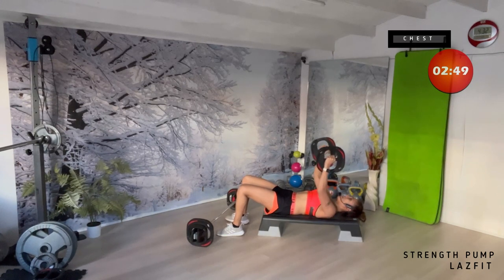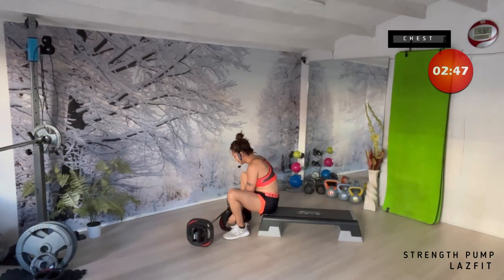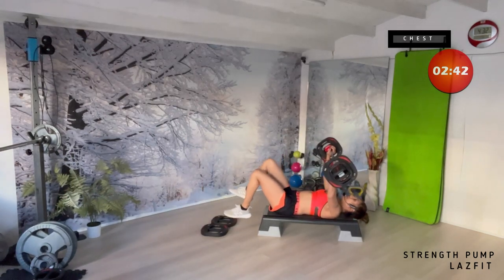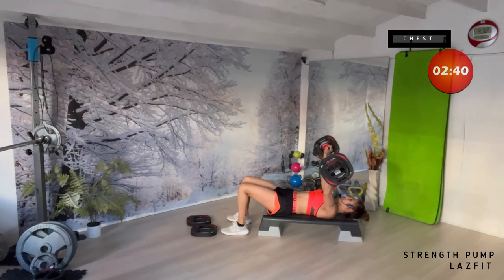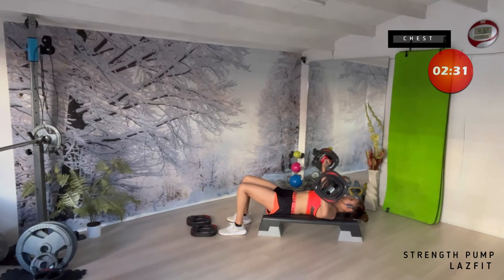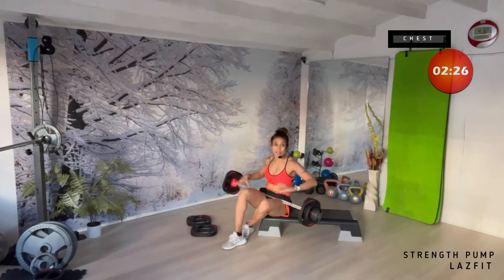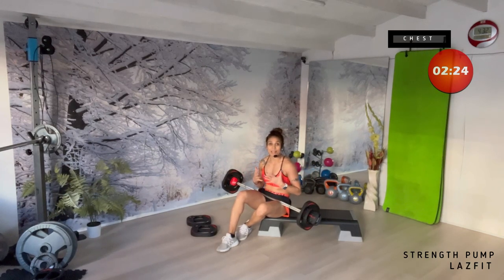All right, and stop. Head down, buzz up, hands wide. Two and two from the top. Hold it. Down. Two, up, two, down, two. Now, what do you feel when you bring that bar? Feels like, oh my God, I cannot lift, push it back, okay? But focus. So you got three down. Down for three, two, one.